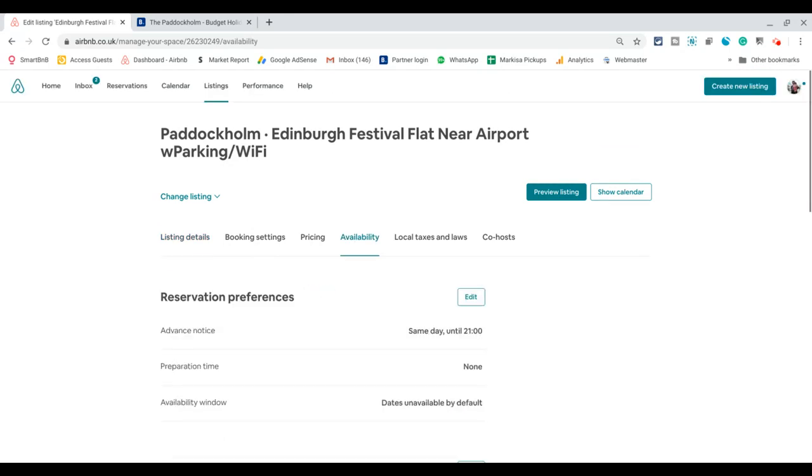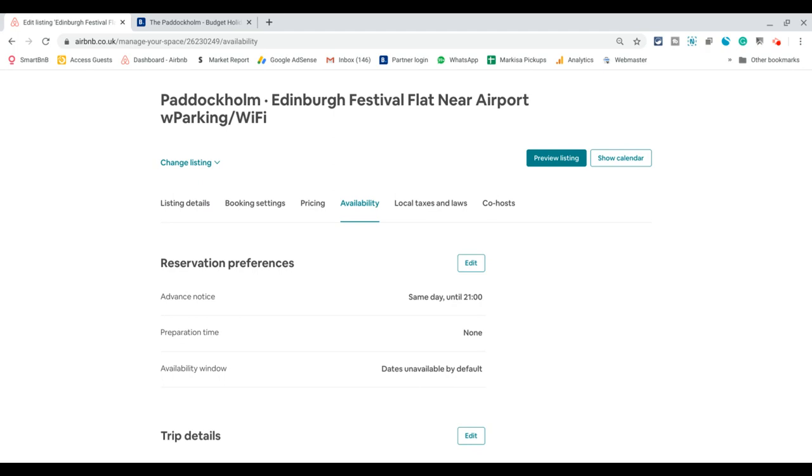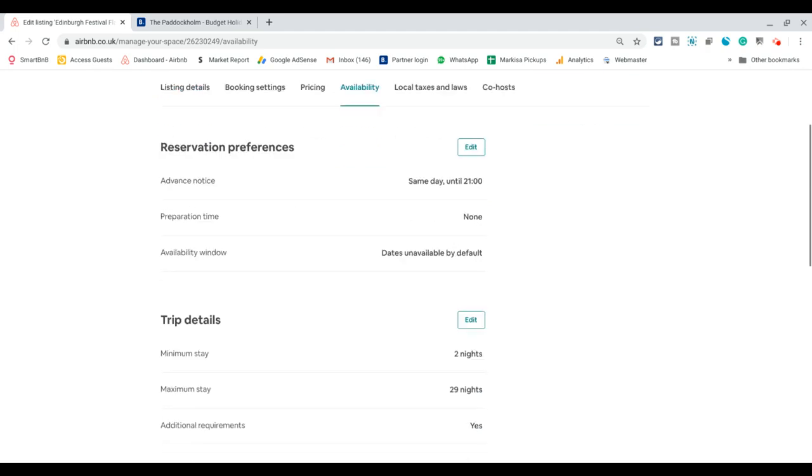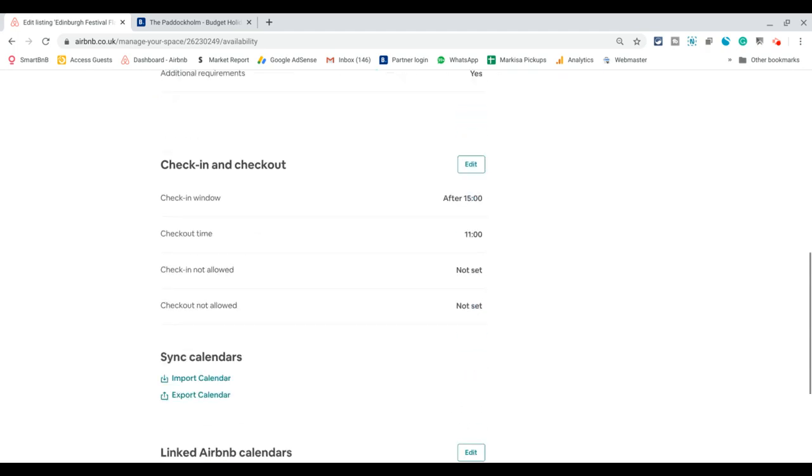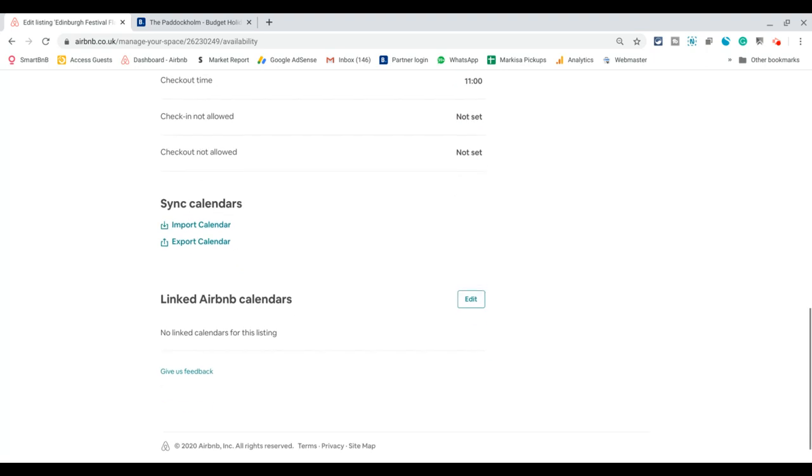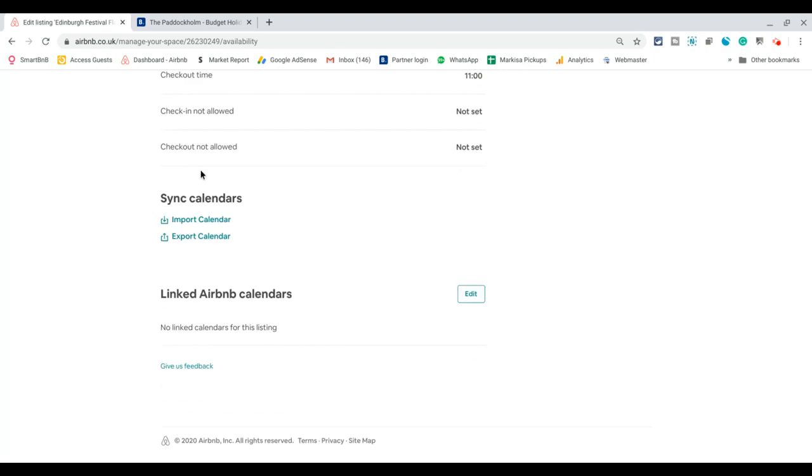the fourth tab. And as you scroll down the availability tab, at the bottom, the second from the bottom section is called Import and Export Calendar. So you click on Export Calendar.